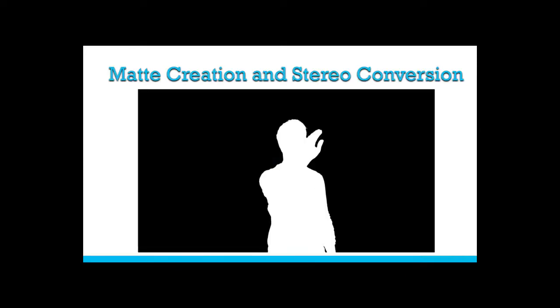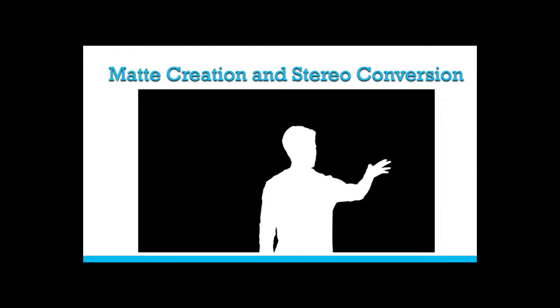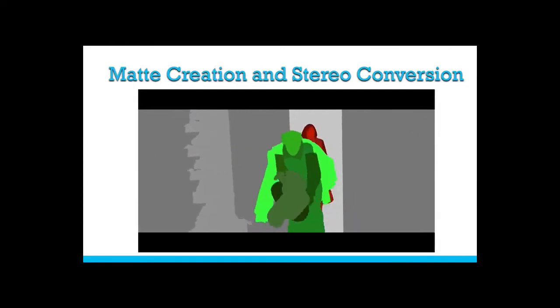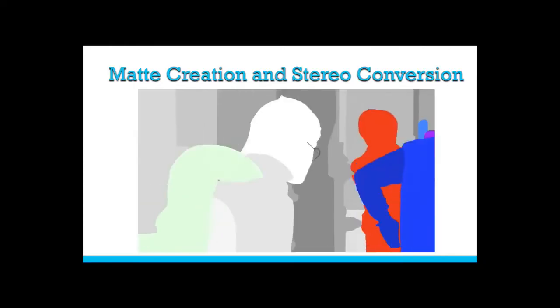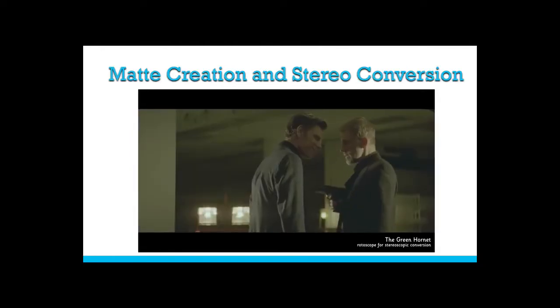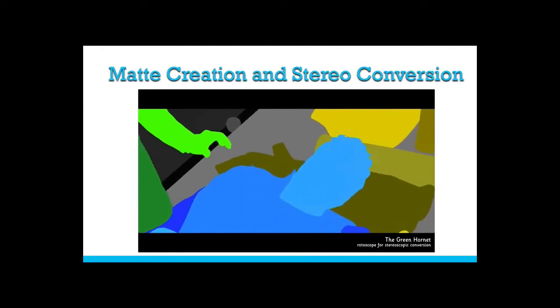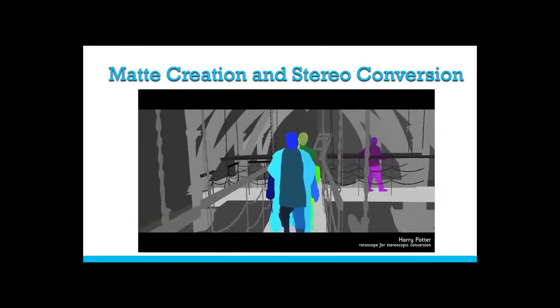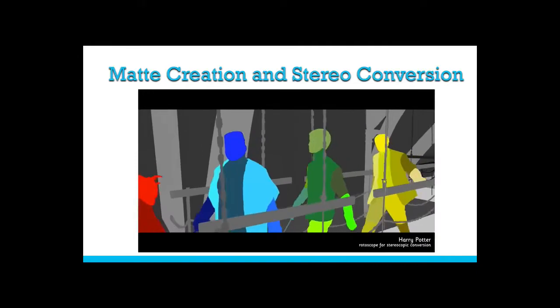All right, so here's just more matte stuff we can look at. Again, more matte reels. This is stereo conversion stuff. So some of this stuff that looks weird colored like this is just for stereo. They're converting stuff from 2D into 3D, and they're just showing you the different colors so you can see the different shapes. There's something from Harry Potter.